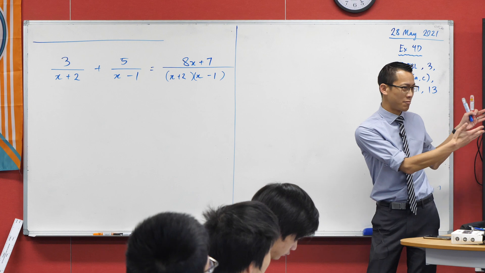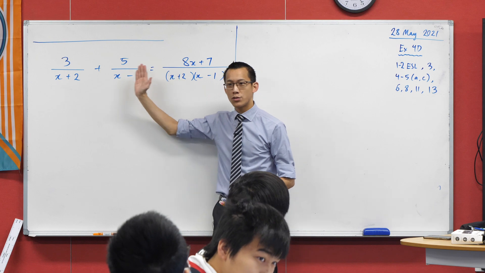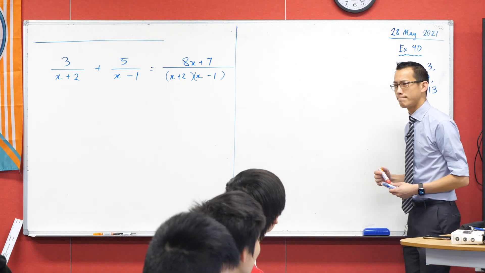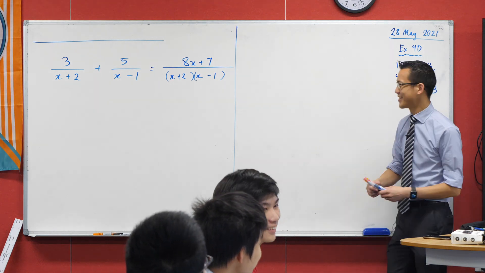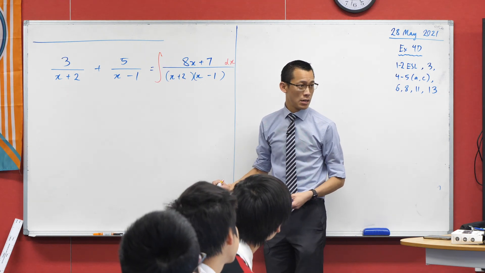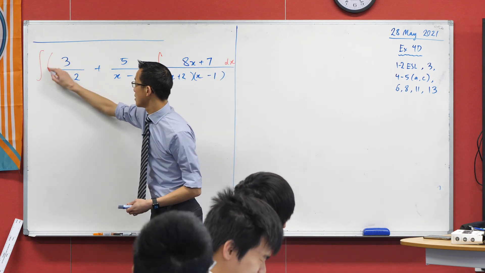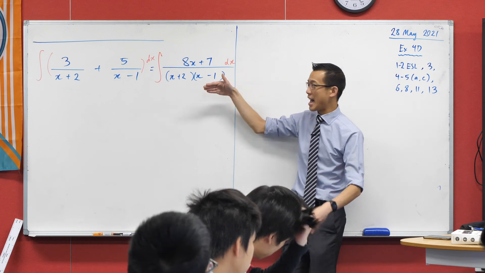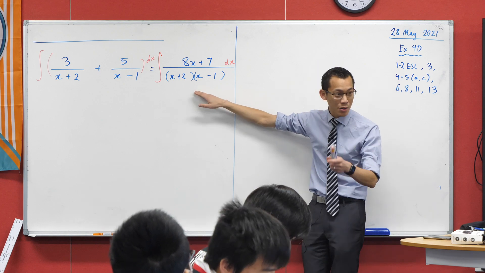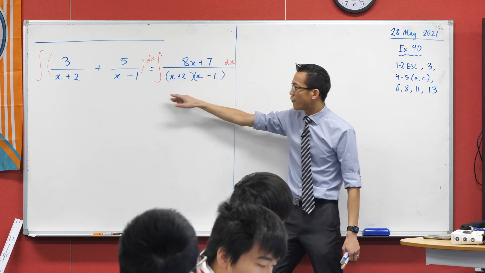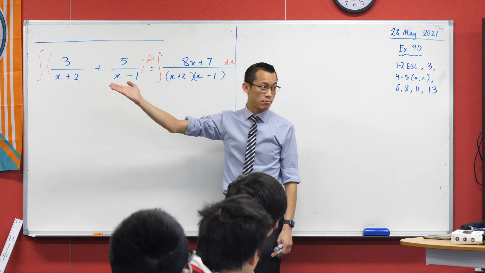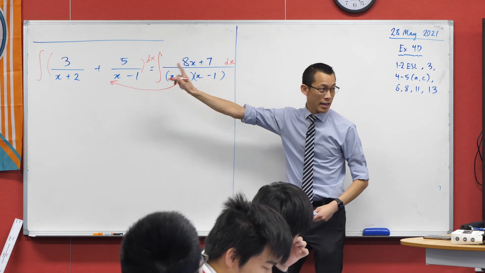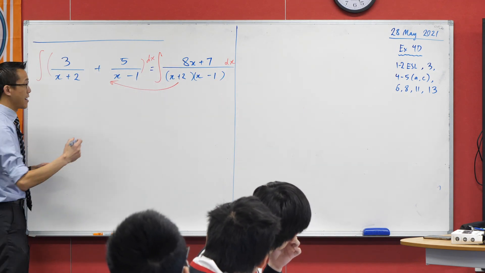Now I want you to think — why might we want to go in the opposite direction? Under what circumstances would the left-hand side be more useful? What's this topic called again? Further integration. So if the question was: integrate this, I think we've seen enough integrals now that we recognize this split form would be substantially easier to deal with. If you're presented with the combined form first, your instinct might be to expand, or maybe you'd look for an f-dash over f situation. You don't have one, but you might guess you would, because you've got a quadratic denominator and a linear numerator. But if I presented the split form to you right away — this is just a pair of logs, we're good to go. What you've got on the right-hand side here are called — partial fractions. Because they are exactly what they say on the tin: fractions that each make up a part of the original whole.